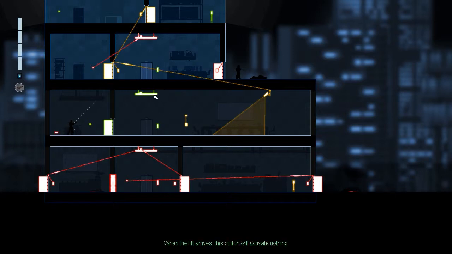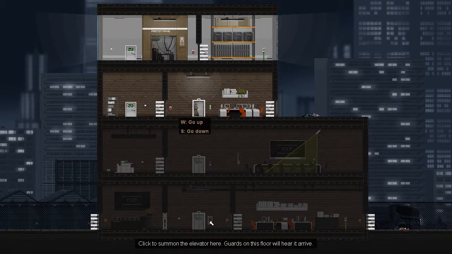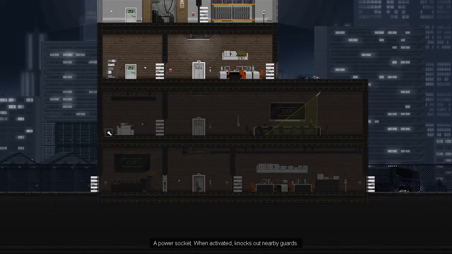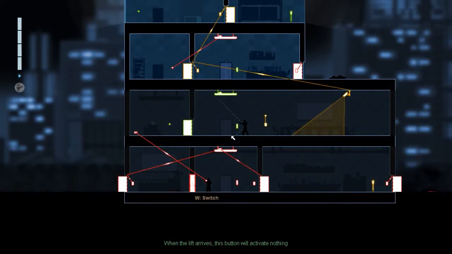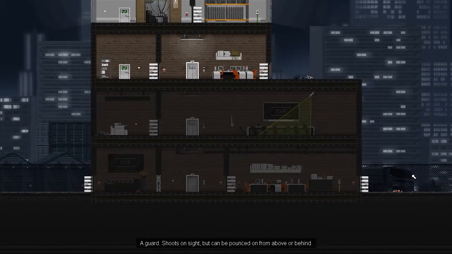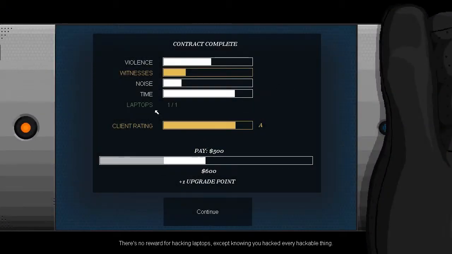The optional objective was leave no living witnesses, but I don't think we can kill... Ooh, yes we can. So let's actually complete the optional objective really quickly. We can use this to take out this guard, so let's just wait for him to get over there real quick. Alrighty, he is almost over there, and we will complete the optional objective. I don't know if you get any extra money or anything for it, but we have completed the optional objective. Boom, end of level. Sweet, okay, got an upgrade point.